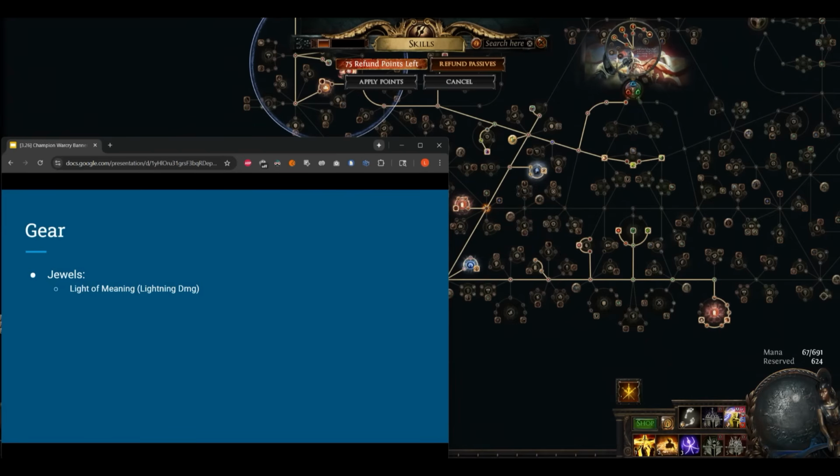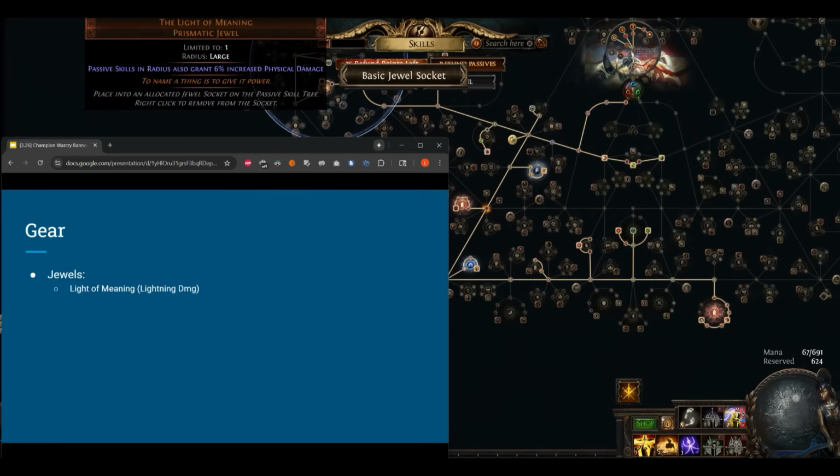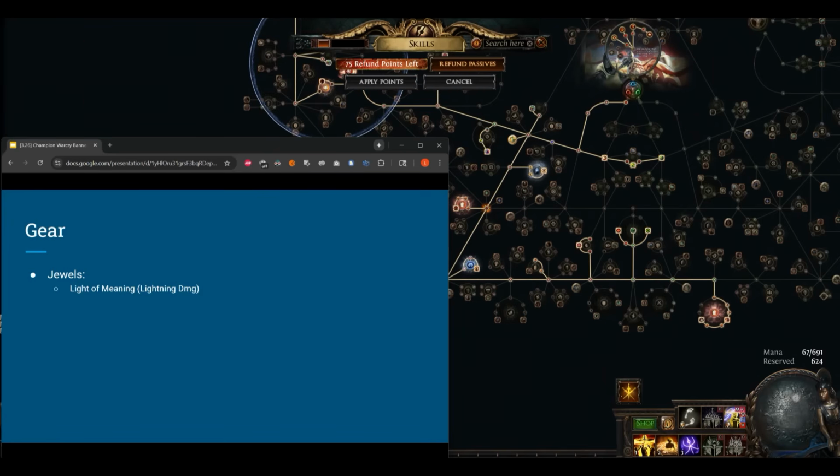For jewels, first we will have Light of Meaning. You can have a fist damage, but it's very expensive. So you can have a lightning damage, which should be around 2 div.